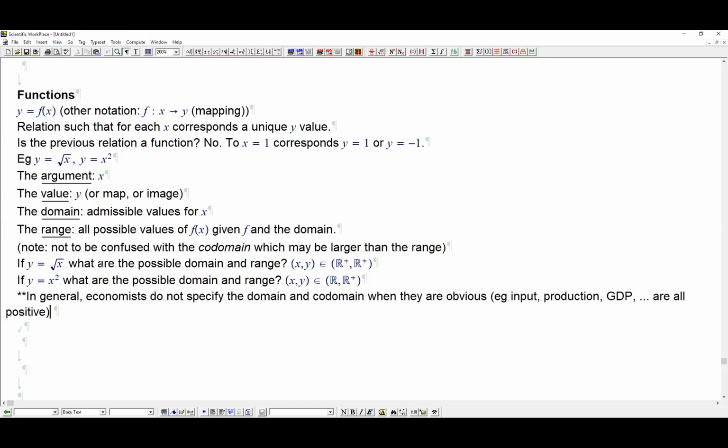Economists are scientists in general. Research papers, or even textbooks, are long, with many pages and many equations. At some point, you could always spend an extra page just to specify all the details. But if they're obvious, you respect the intelligence of your reader, and you understand that we're talking about economics, and that the reader is another economist who understands that in real life you cannot use a negative number of workers, so it's okay not to specify it.